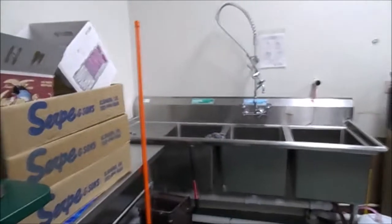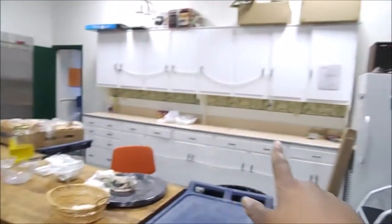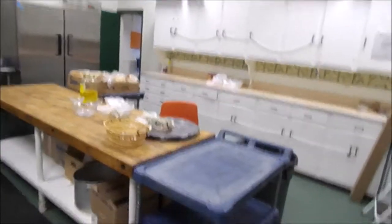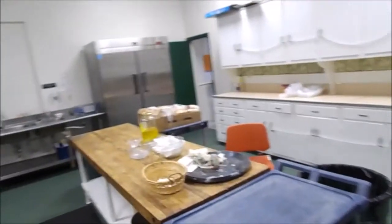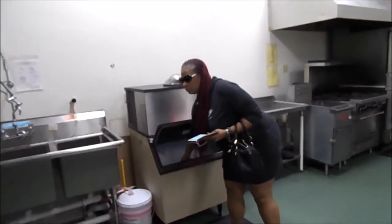Another great thing about this place is they have a kitchen. They have a full kitchen. So, yeah, got the sinks. You have stove, you have the ovens, and then they have these warmers. Nice counter space for you to prepare your food and stuff, even a cart to take stuff out, and refrigerator, freezer. So, a nice full kitchen. That sign clearly says, bar only. Listen.